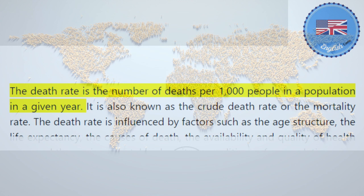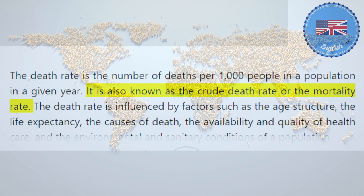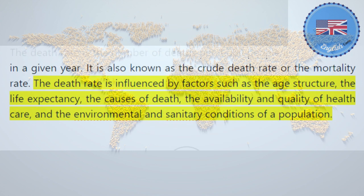The death rate is the number of deaths per 1,000 people in a population in a given year. It is also known as the crude death rate or the mortality rate. The death rate is influenced by factors such as the age structure, the life expectancy, the causes of death, the availability and quality of health care, and the environmental and sanitary conditions of a population.